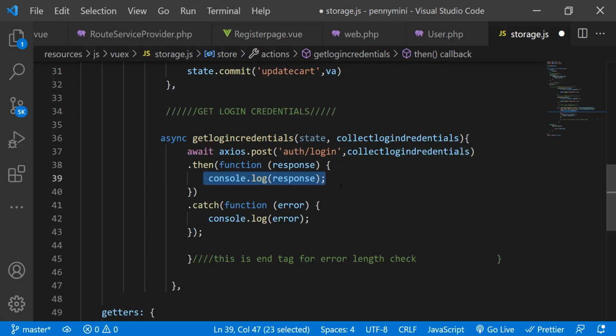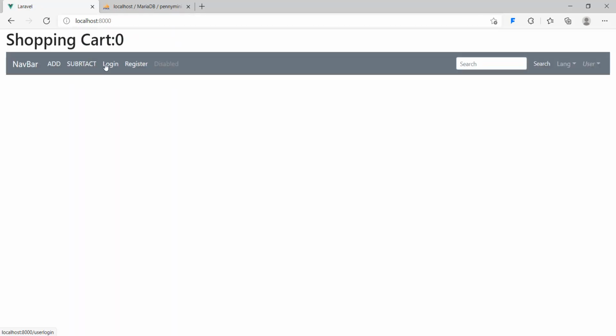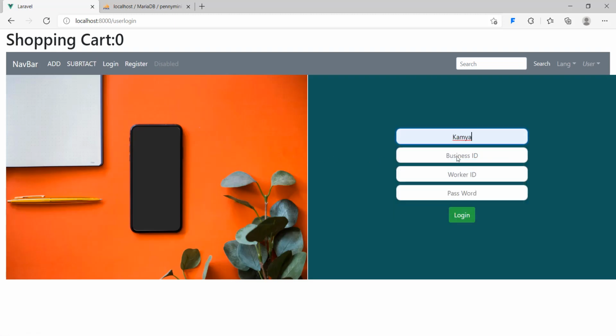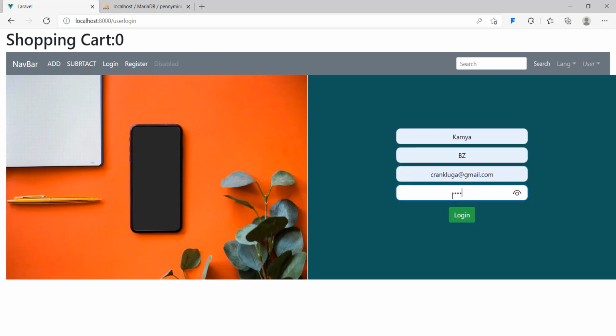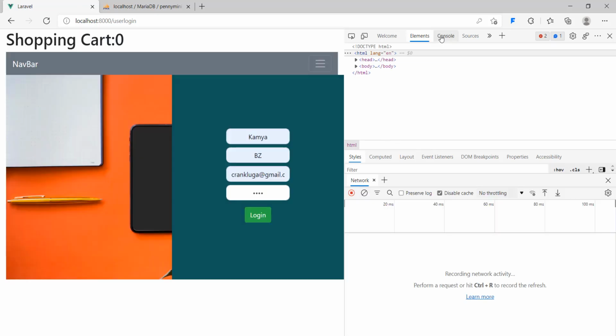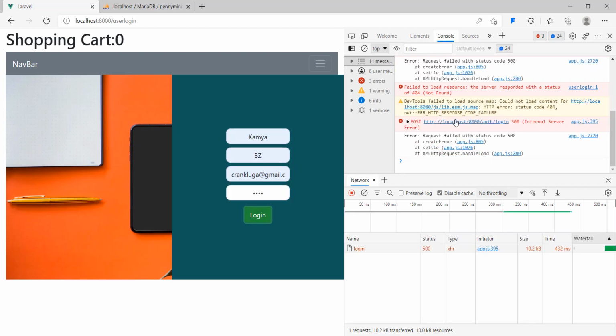All right, so which means when you go to the back end, now let me first send this, and you'll see we will get a warning, and that warning is for those who are using Vue, those who are using Laravel. Okay, so let's inspect. Now of course it will stay frozen like that because we must first determine what we have. All right, so let me send again to the console. Okay, and you can see it's giving us a warning about this, and it's giving us an error of 500.